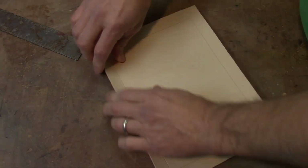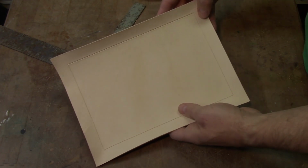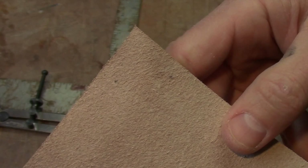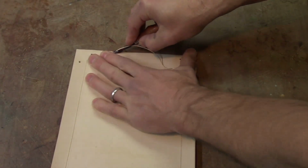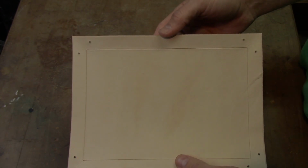See, we kind of fold it like this along the lines. As you notice, it kind of holds its shape a little bit better with that groove. Just mark where you want your rivet holes and punch them out. Well, since you insist, I'll bevel the edges. This is completely optional. Nice, it's coming together.